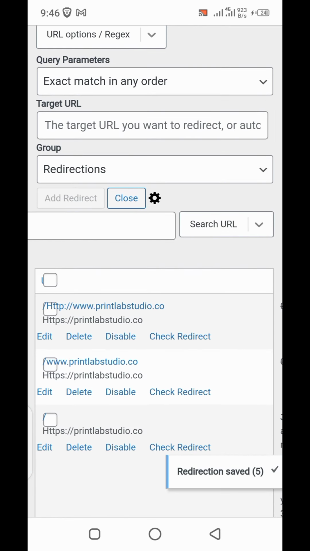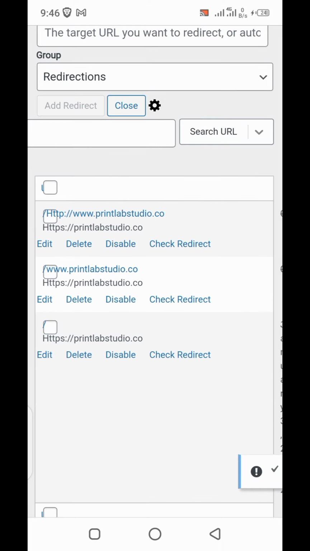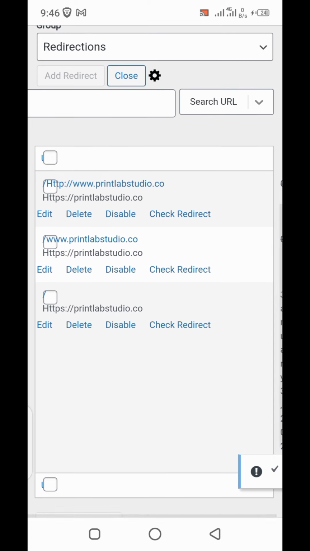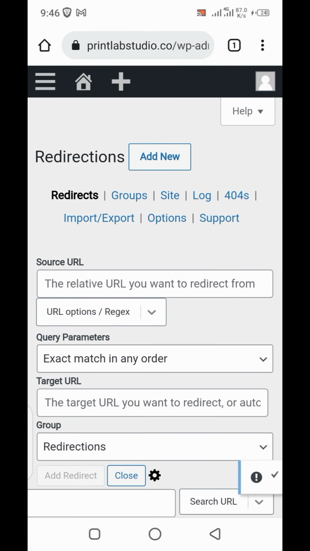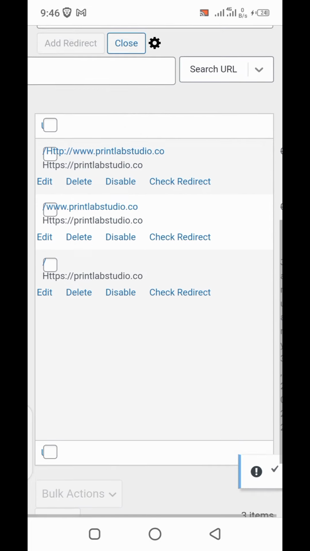So with these few examples, I want to believe you now know how to redirect certain pages you would like to redirect on your WordPress website. If you have any issues setting up this plugin or setting up anything that has to do with WordPress, please drop a comment. I'll work on it and give you feedback.